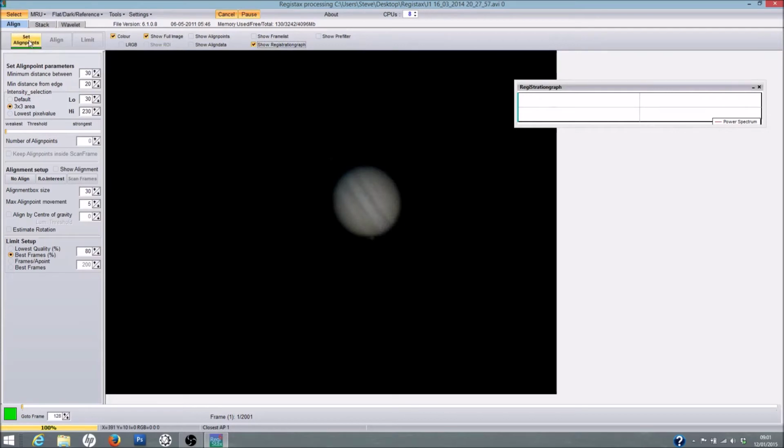So we go ahead and we just click the align points and see what it comes up with. So straight away you can see it's selected five align points for us straight off the bat. Basically, the align points are areas where you can get changes in contrast or changes of detail. It's basically just something that the software can use to try to align all of these frames together as we go ahead and start the alignment process. So we can go ahead and do that now. I'm happy. We're just going to leave those five alignment points and see what we end up with at the end.